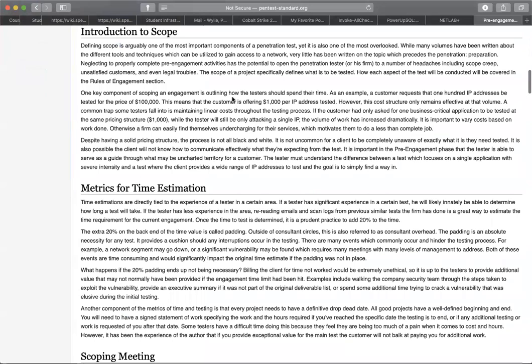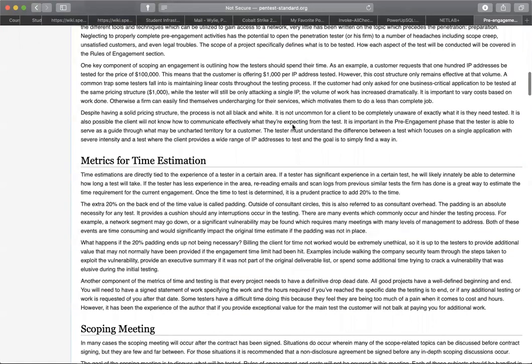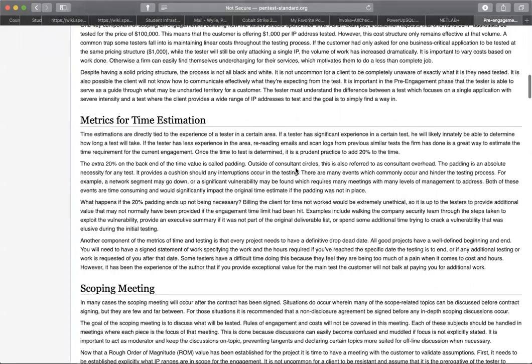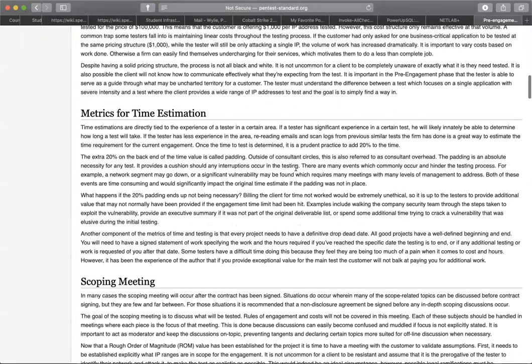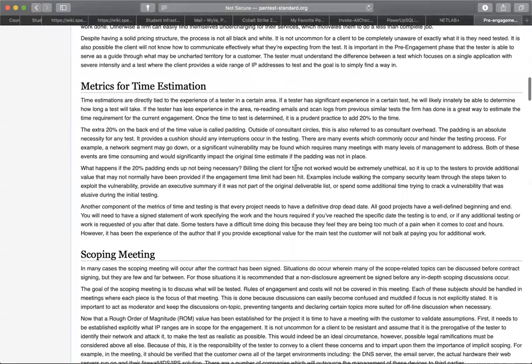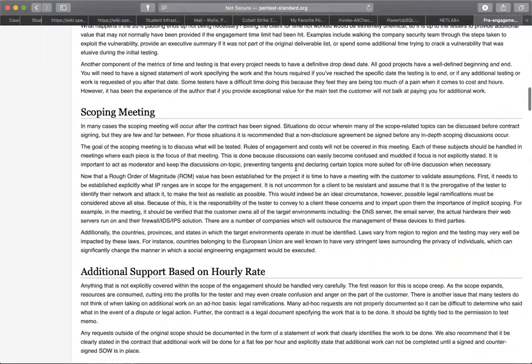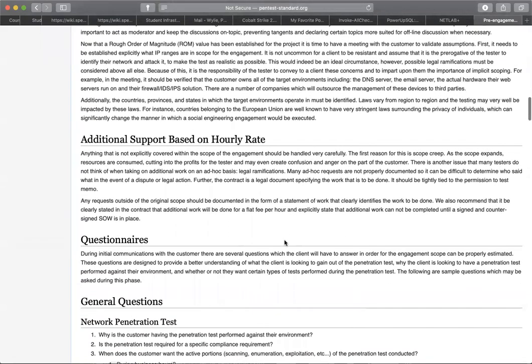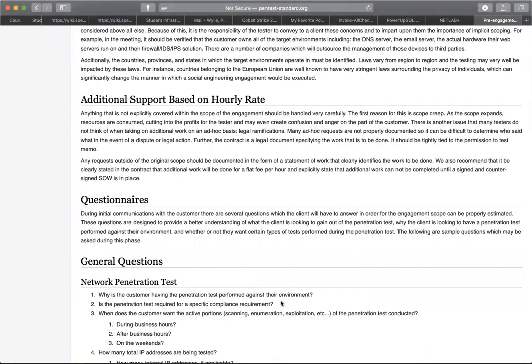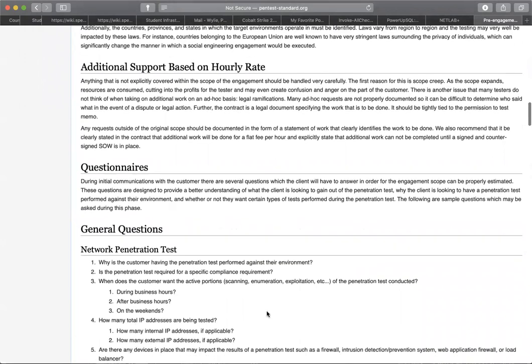And so you can see the scope. You're going through your questionnaires on your scope and doing scoping meetings, and these are really important to get into detail and find out what all is acceptable. Asking questions during the questionnaires lets you find out what kind of equipment they have in their environment.